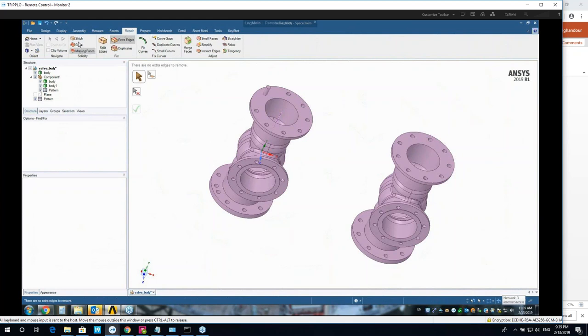We can see here we can have stitches, gaps, missing faces. If you have any missing faces or gaps, it will highlight them. Then you can fix it and then you can remesh it. If you have any duplicate curves, or if you want to merge some faces, you can do all of that using the repair tool. Let's prepare. Okay. Do we have any questions? Please, if you have any question at any time, just ask.